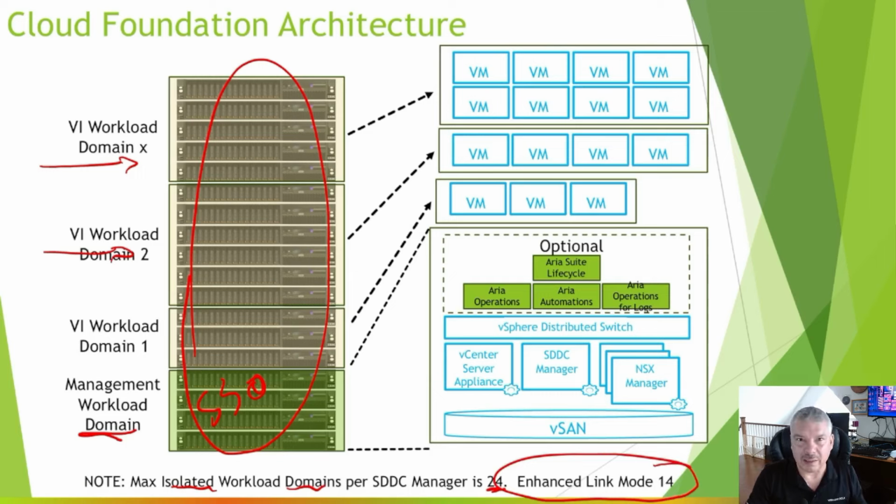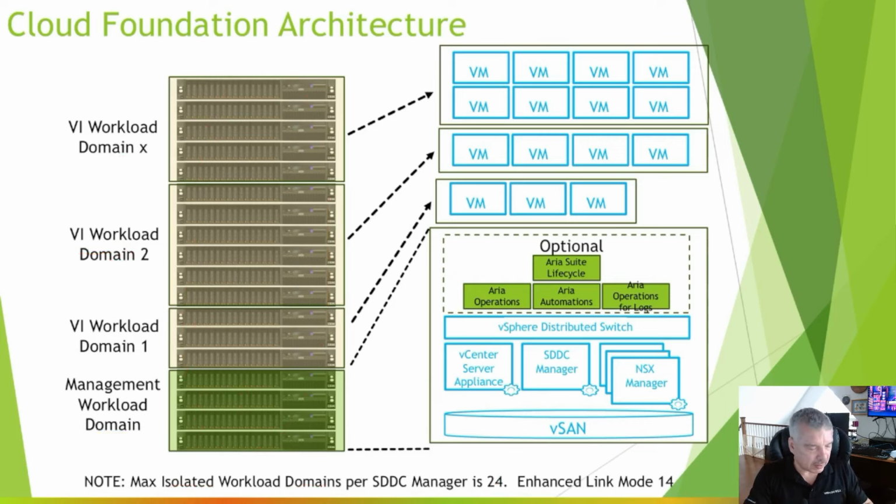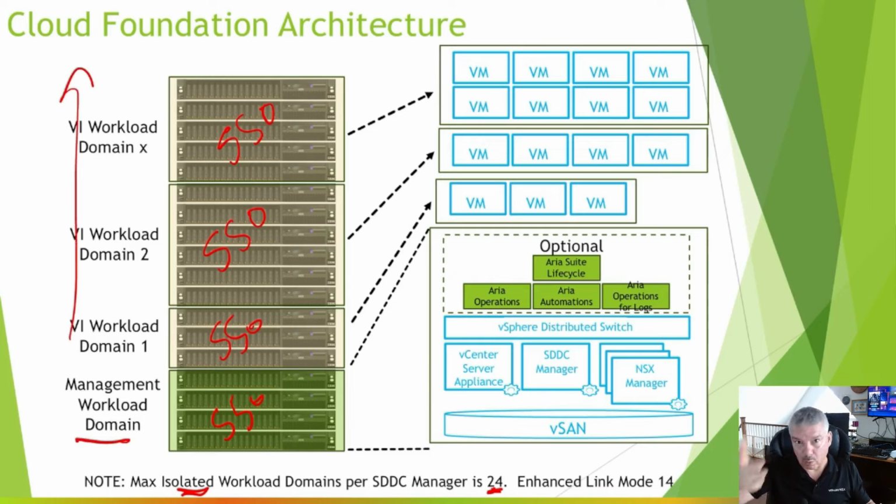That's called enhanced link mode, where I've got multiple vCenter Servers and I manage them all from one umbrella. If I want to get beyond that, I can say no, each workload domain is going to be its own single sign-on domain. That's what they refer to as isolated. So you can get all the way up to 25, including the management one. So 25 would be the management, and then you can do 24 more VI workload domains.